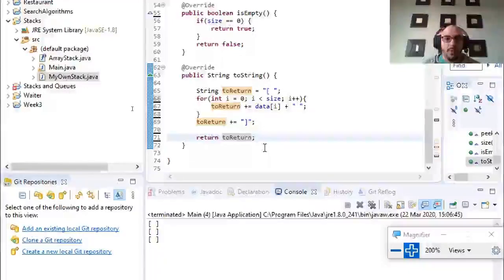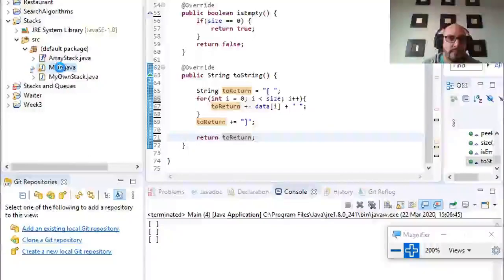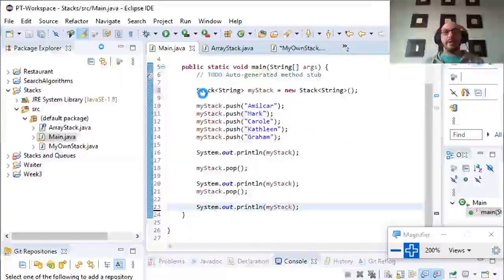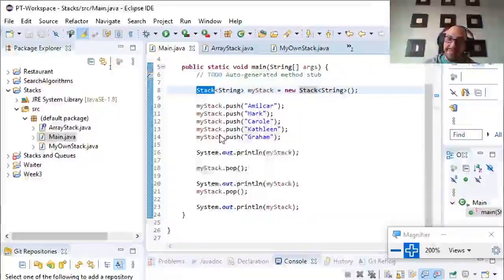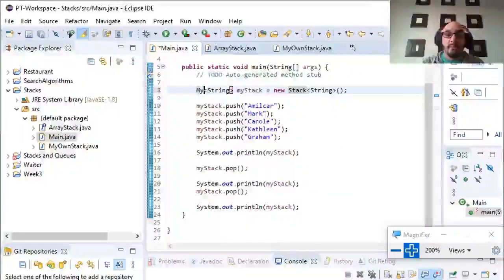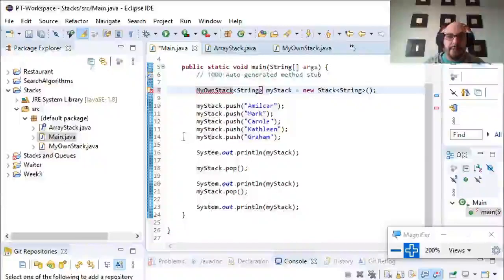And to do so, all I need to do is go back to my main method, to my main class. I'm just going to save everything. I'm going to go to my main class, and instead of using the stack that is built into Java, I'm going to use my own stack. My own stack. Perfect.